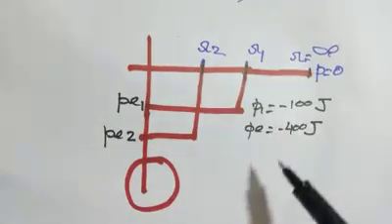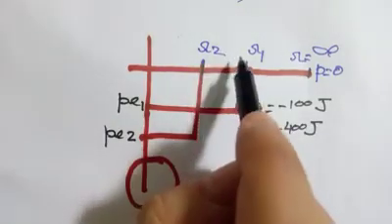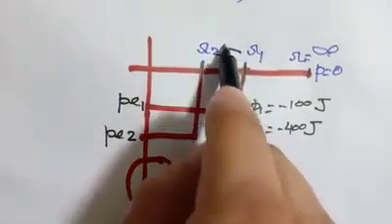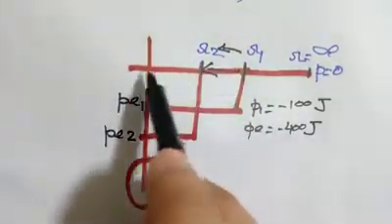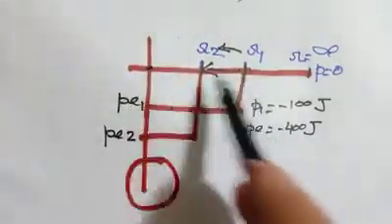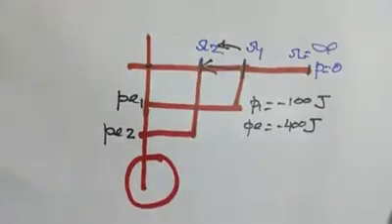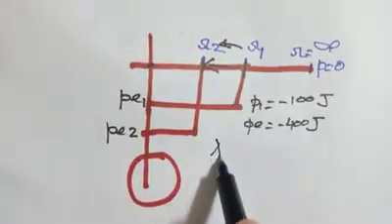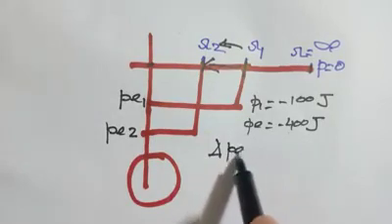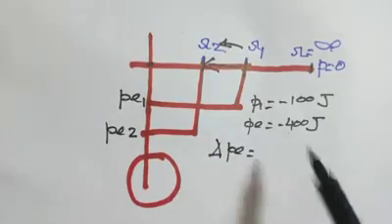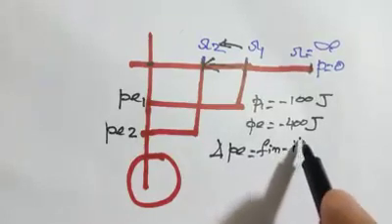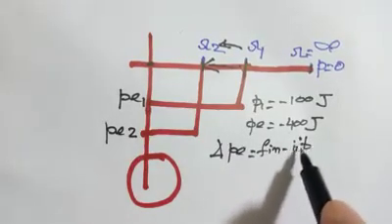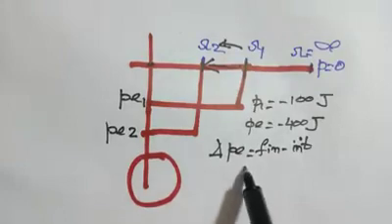Mind it, that's minus 400; although it seems to be bigger, it is less in number. Now, when I am moving from R1 to R2 in this direction, that means if I consider this to be the center of the earth, I'm moving towards the earth, right? So I take the change in potential energy, PE, equal to final minus initial. This you should not miss. This is final minus initial, right?